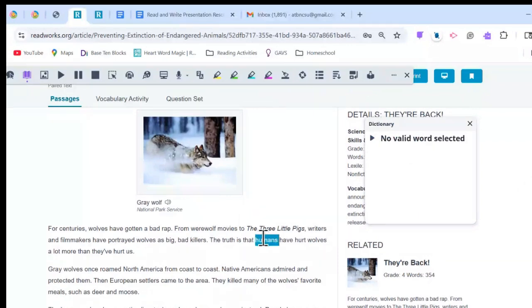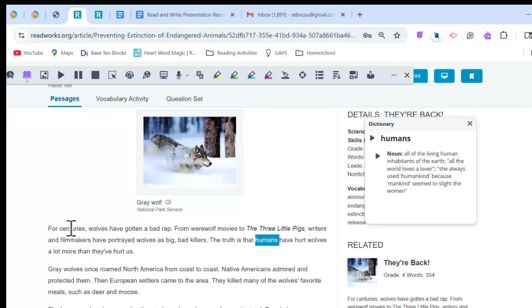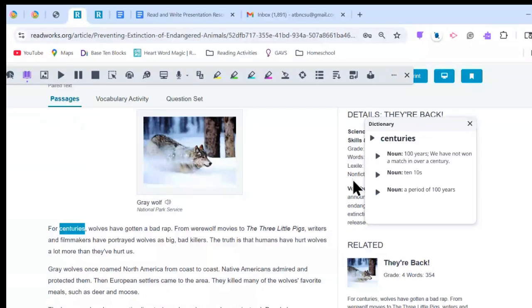Let's do "humans." All I do is double click on the word, and it pulls up the definition for the word. You can take it one step further. Let me do "centuries" because I did that the other day. If you push play, "Centuries," it reads it aloud. "Noun. 100 years." It's so great. Then, if they need more support than that and say, "I still don't understand what the meaning is," you can click this little icon that looks like mountains with a little sun.